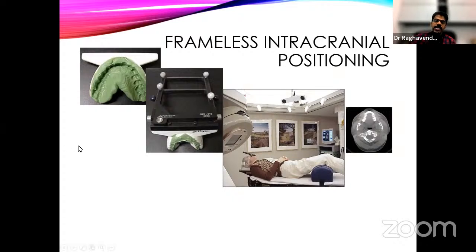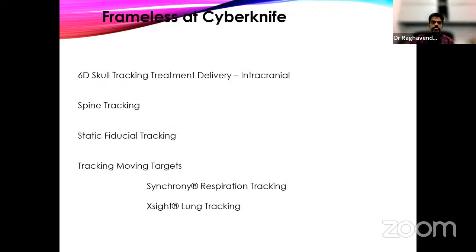But that has a limitation, this is not 100% properly done, because this is based on that day's patient. The patient may have some dental cavity, or some of the teeth may be missing. So if more and more teeth are missing, that means the fixing is not going to be proper, and it is up to the patient's comfort. If he is having some pain during the vacuum procedure, he may try to adjust his position a little bit accordingly. So you may get an error of about 2 mm if I am right. So you cannot claim an accuracy of anything less than 2 mm using these frames.